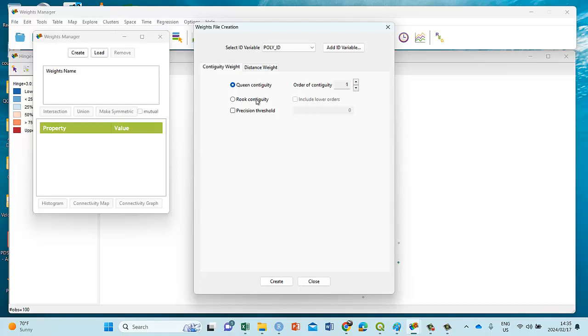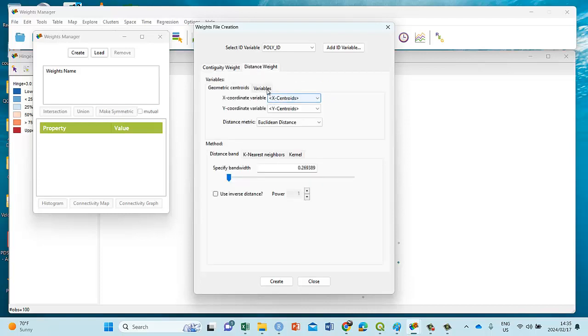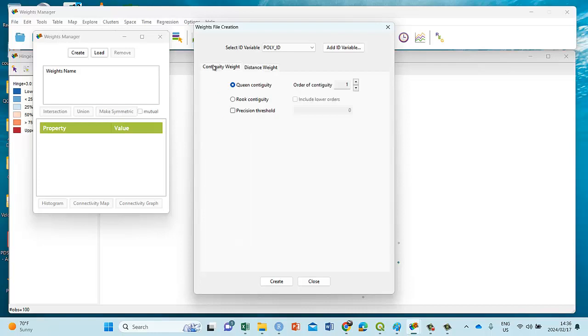So it's always good to generate 2 or 3 different weight matrices to see whether there's statistically a difference in the results or not. So just bear that in mind. Obviously, when we work with points like we have, it's good to work with distances. And as I said, you specify here the distance and neighbors, how many neighbors you want, the kernel. So go and have a look at it.